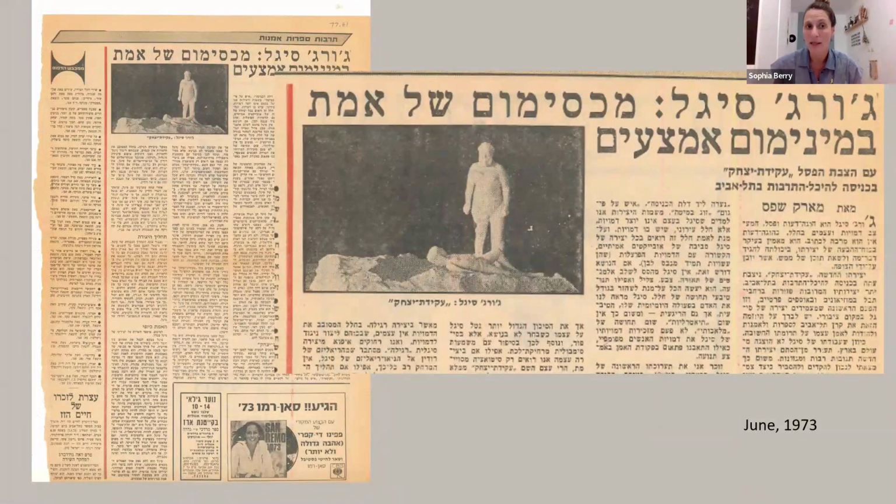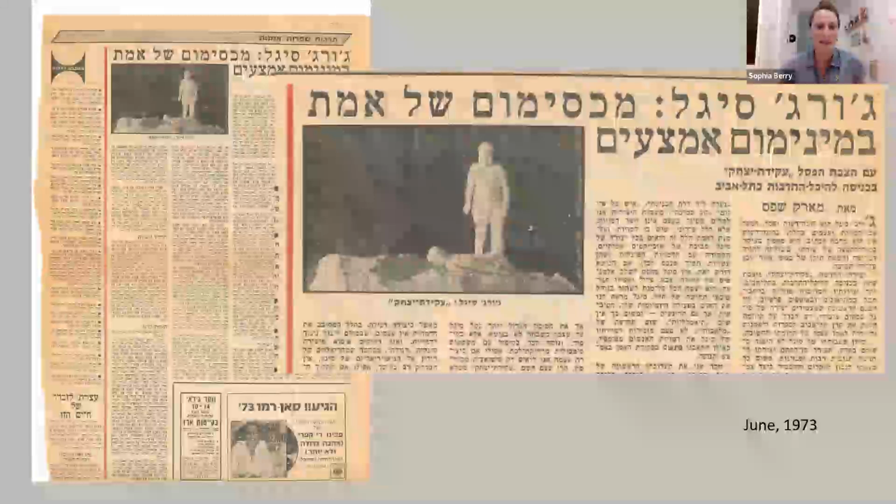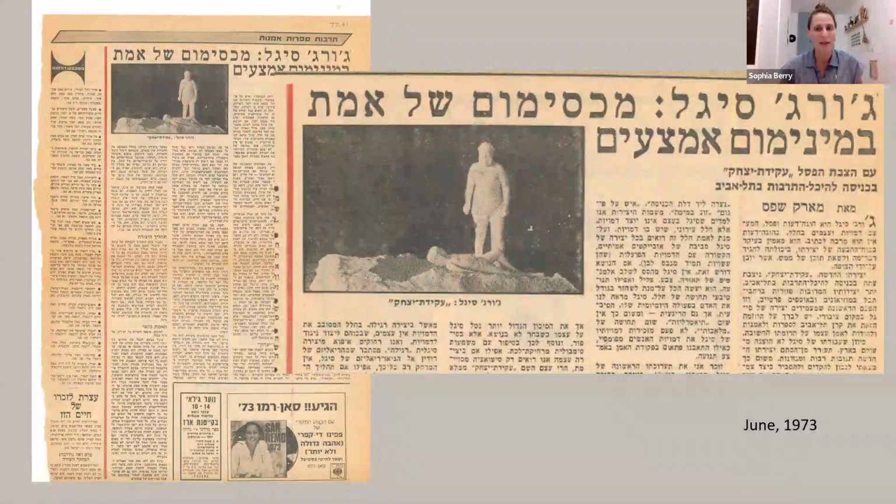But there was also the beginning of criticism about how you can express the sacrifice of Isaac in today's Israel. And this is still before the 1973 war happened. But once the war broke out, it was even more extreme, and the sculpture itself did not stay in public viewing for very long.